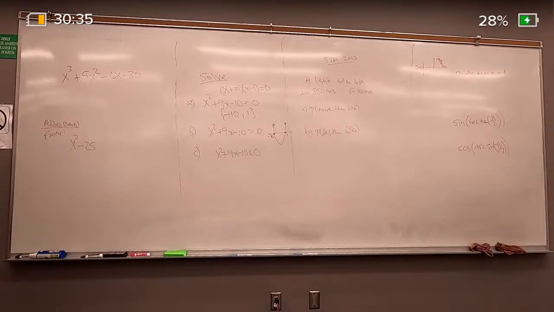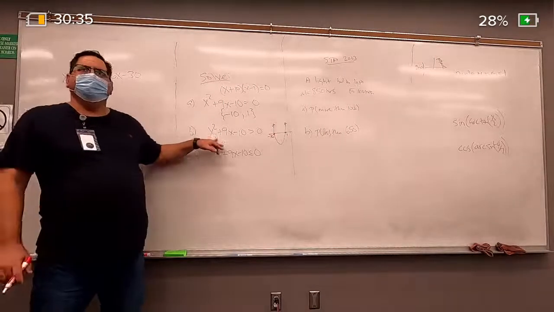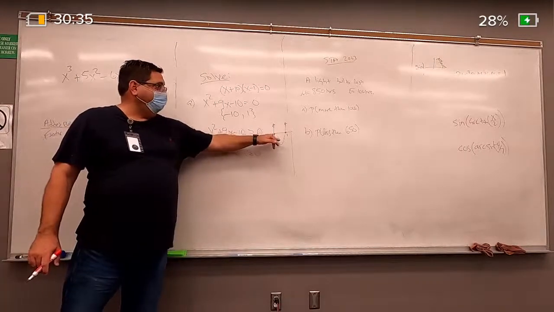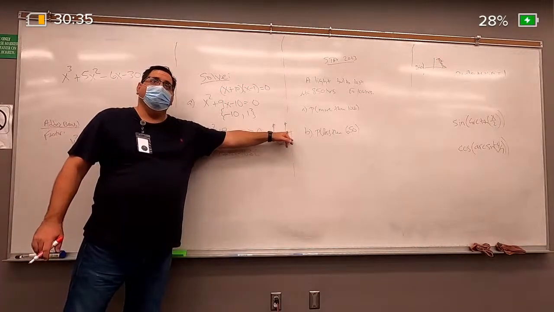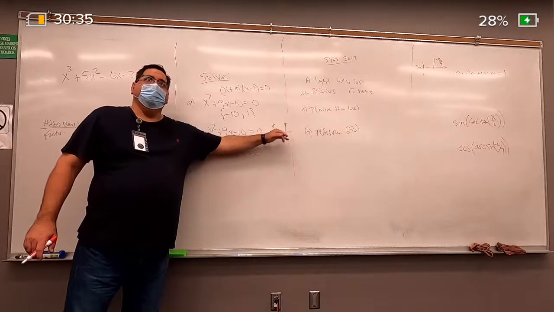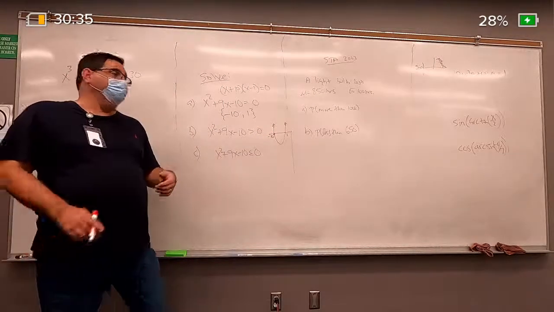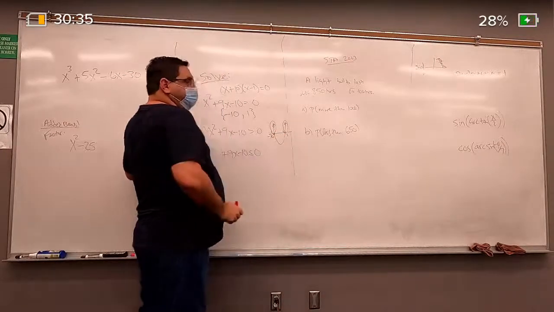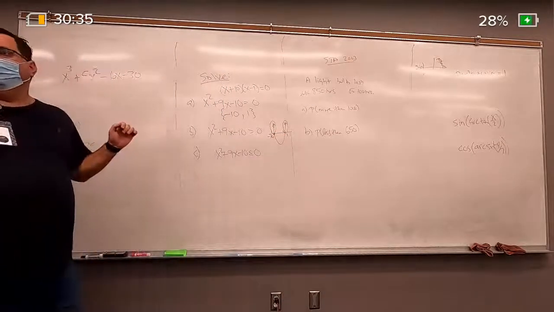Casey, here's the key. When we solved this, we sketched this picture. It's a parabola, concave up, it crosses through negative 10 and 1. Right? So when I ask you when is it greater than, this part is greater than and this part is greater than.